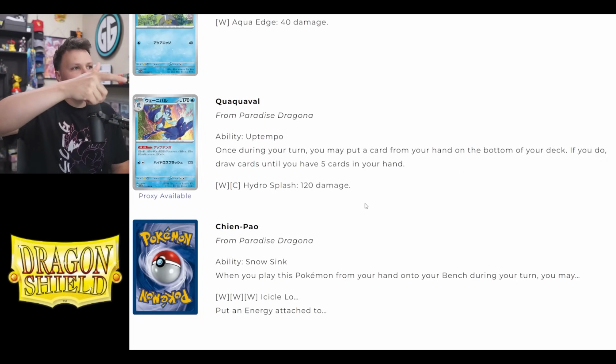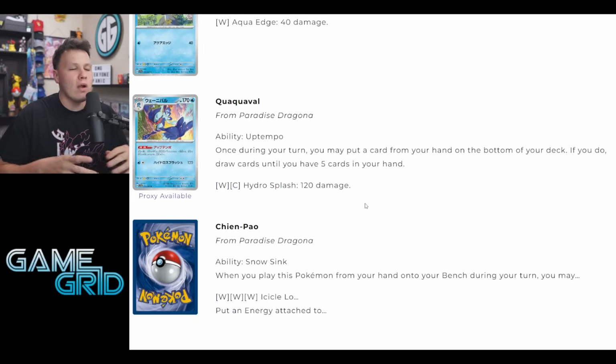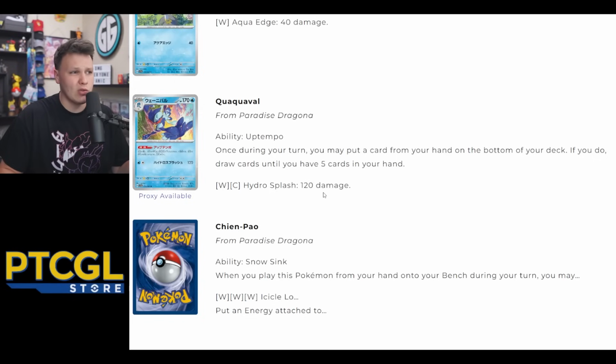The Quaquaval here, it's got a pretty powerful ability, but it is a stage 2. Once on your turn, you may put a card from your hand on the bottom of your deck. If you do, draw until you have 5 cards in your hand. But it is, like I mentioned, that stage 2, and it's not like the rest of the Quaquavals are very good either, so it's not like, ooh, I can slot this into my Quaquaval deck, and it becomes like a draw engine that can build off the other Quaquaval basics and stage 1s that I already play, because Quaquaval just kind of sucks. And this Quaquaval has a good ability. The attack is whatever, Aqua Colors for 120.